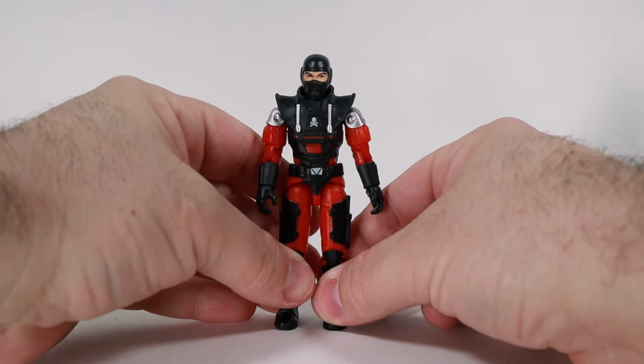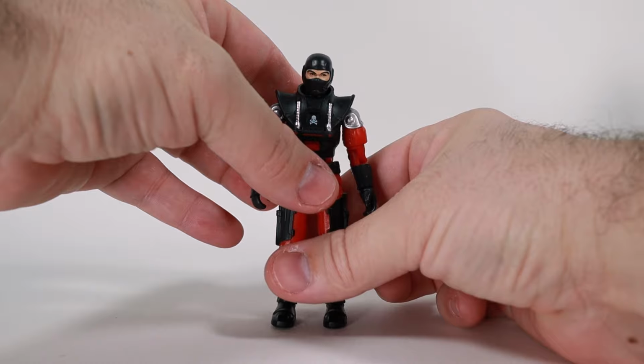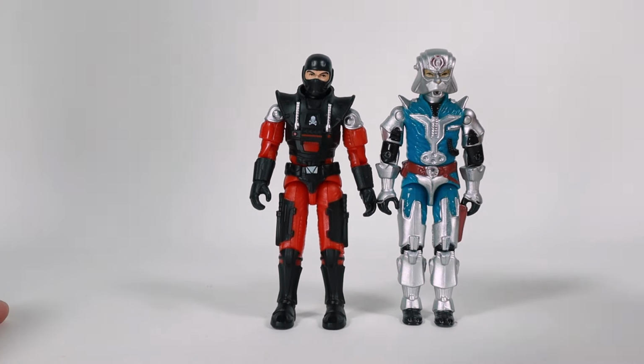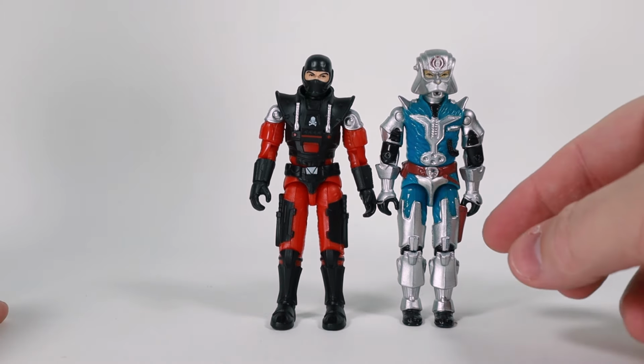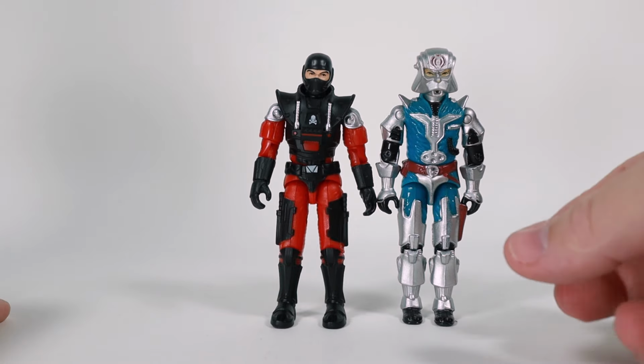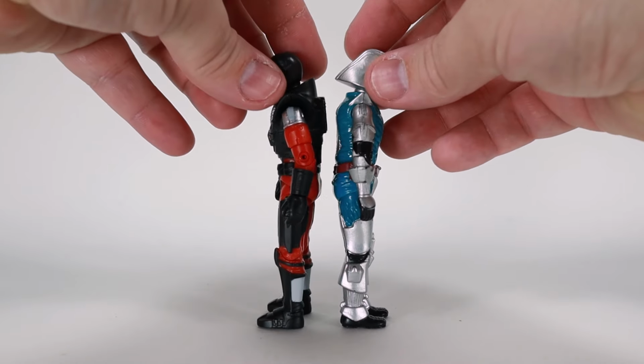So the first thing I'm going to do is a bit of a height comparison with none other than Battle Armor Cobra Commander, and as you can see, the O-ring Joes and the O-ring Skeletron figure match up really good. They look really good together.